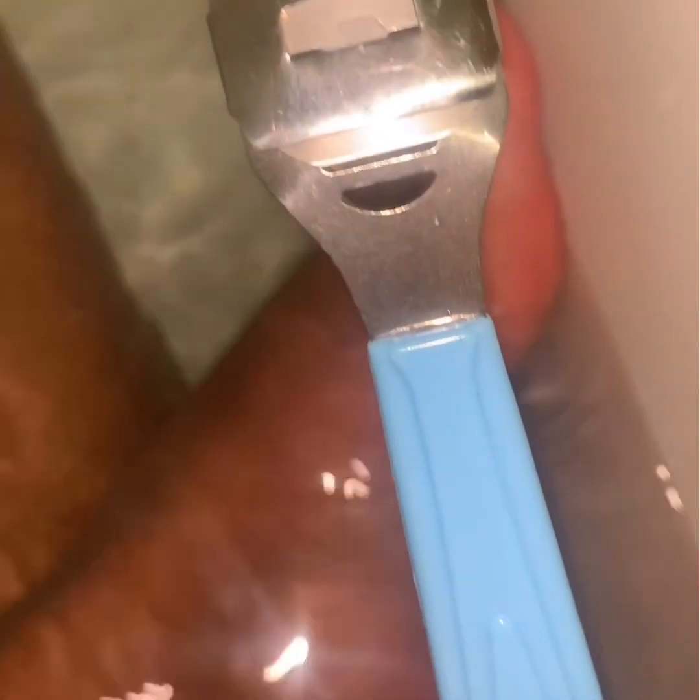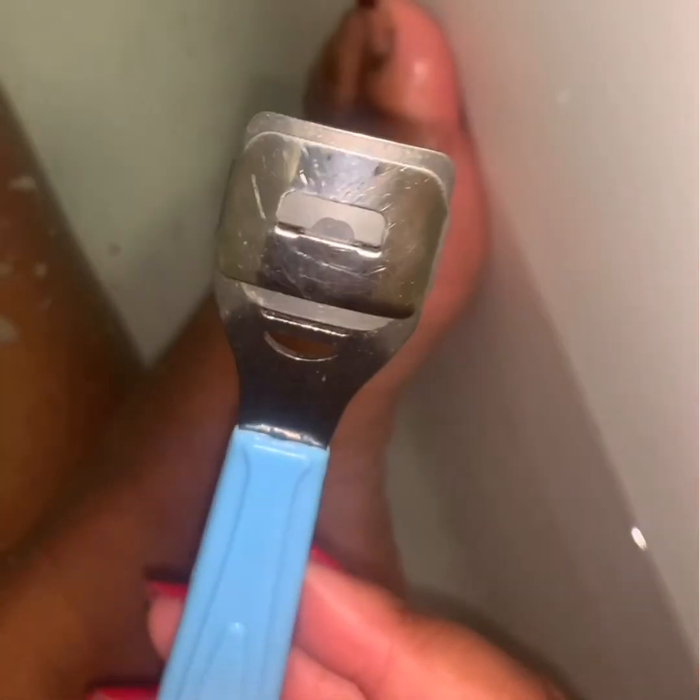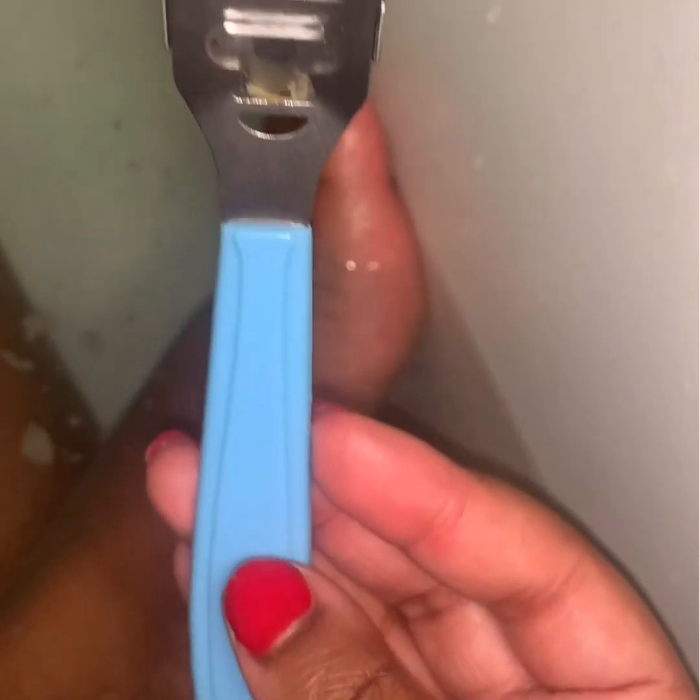And I've been soaking my foot for approximately 20 to 25 minutes. And I'm going to be using this tool here to remove all the dead skin and all the hard skin, because using a normal sander will not do the job. This is the tool you need.